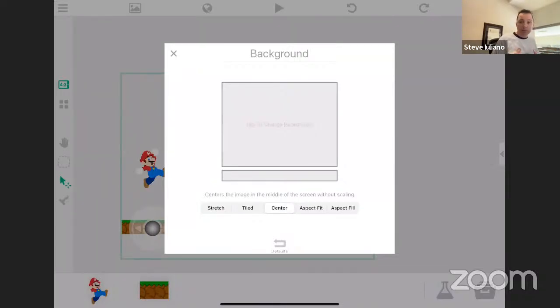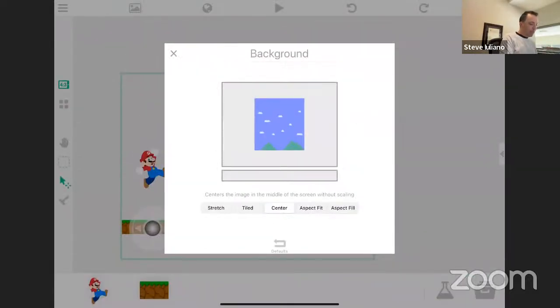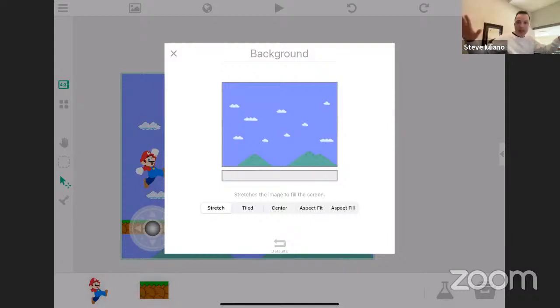And remember we put all those images in before. So we're going to click on tap, and it accesses our bottom menu, and you can see we've got all our graphics that we imported. Now, if you've forgotten to import your background, you just go right now, you go import, and you import from your gallery, or you can go to Safari right now. You can exit hyperPad, save a beautiful picture, hopefully it's copyright free, or maybe it's one of your own pictures, and then you can import that as your background. I'm going to choose this one, and it's kind of squashed in the middle of the screen. I'm going to do aspect fill, or actually stretch, so it just fills out my screen.